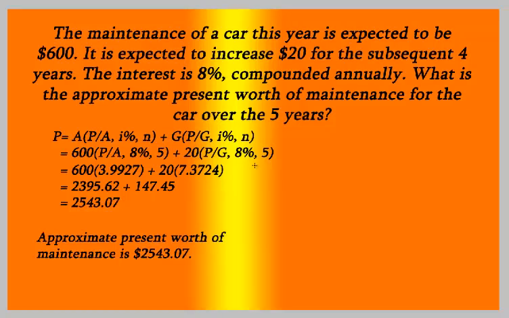Most problems won't have a combined thing, in my experience anyways, where you have to solve for P given A and P given G. I think sometimes you'll get that, but for the most part you just get one to deal with. But now you know how to find a combination of both.